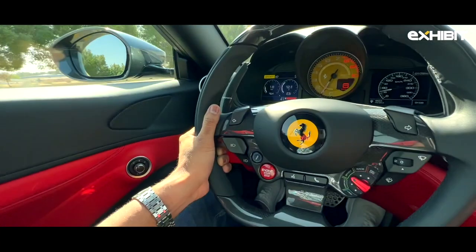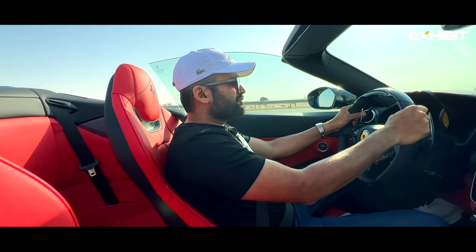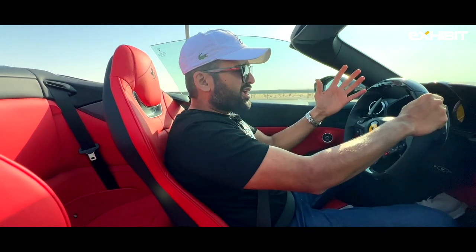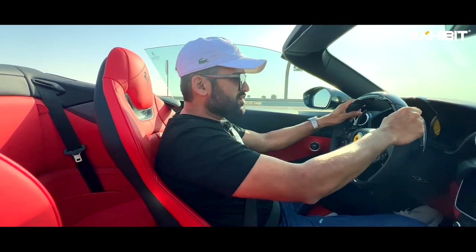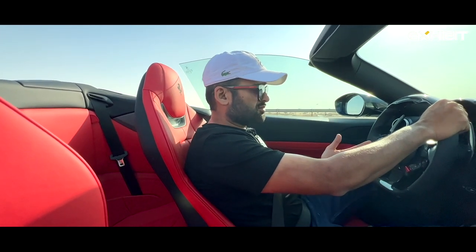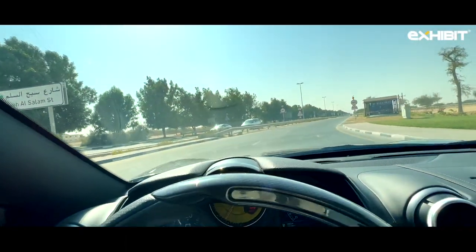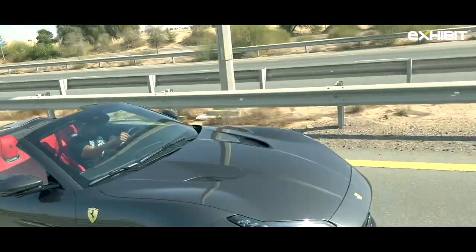Speaking of the steering — it has a lot of controls and is electrically adjusted. It provides satisfying feedback, but it isn't as engaging as maybe a Porsche. Every Portofino features ceramic brakes, which means this flying beast can be hauled to a stop very quickly. It also competes in price with the Bentley Flying Spur. The Ferrari steering is very important — all the drive modes and the engine start button are right here on the wheel. It comes with carbon fiber material on the steering, and there are indicators on the steering that completely blink when you switch on the car, reminding you that you're behind a Ferrari.